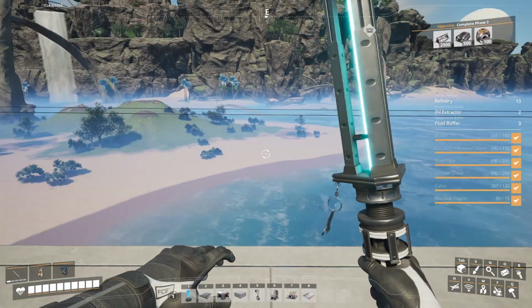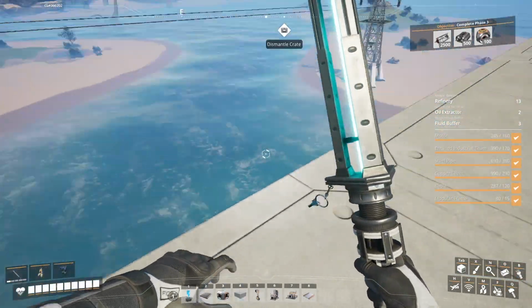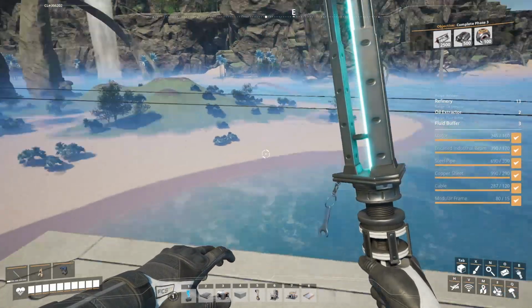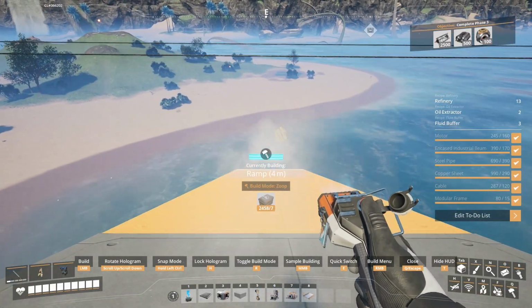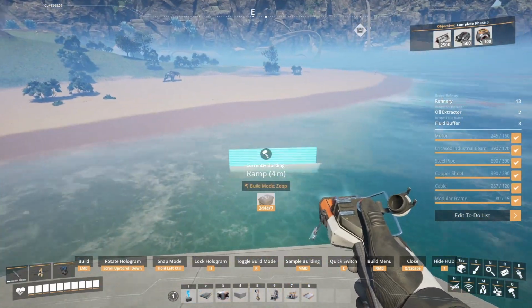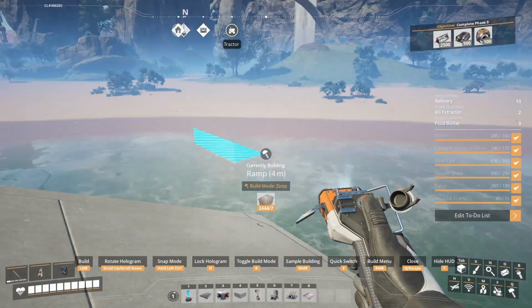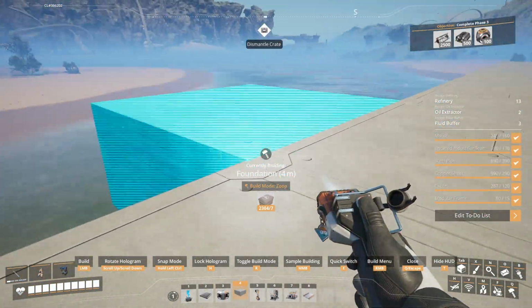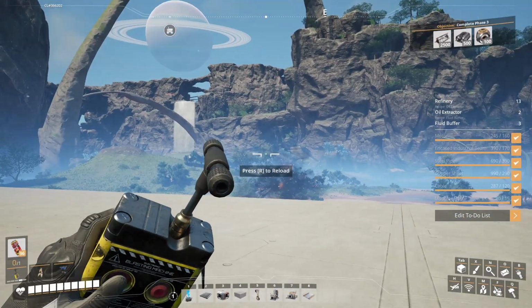But I'm going to put the initial facility kind of over that side, away from all these nasty creatures. And I'm just going to ramp it down. I'm going to get a little bit closer to the ground as well. Yeah, this height seems okay. And then I'm going to build a platform around this area. And I'm going to try to do this in a way that this is expandable in case I want to do something with it again later, if I can get rid of some of the local wildlife.